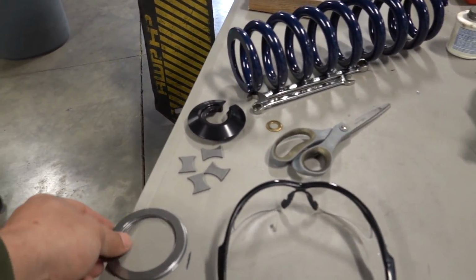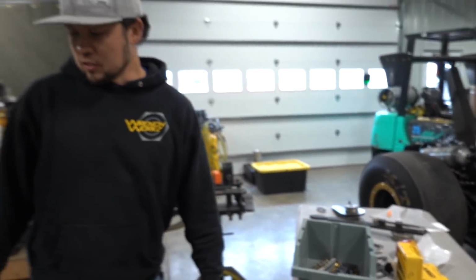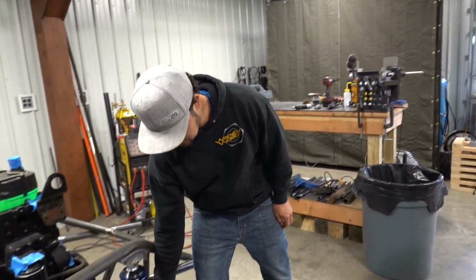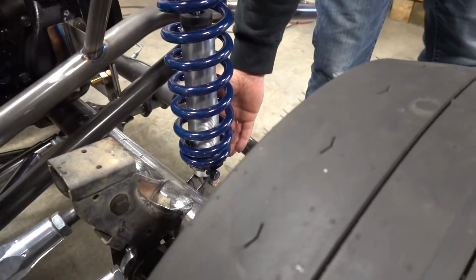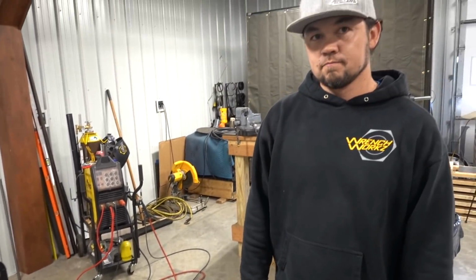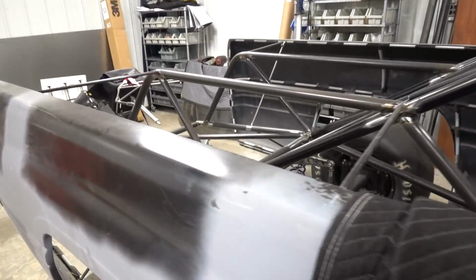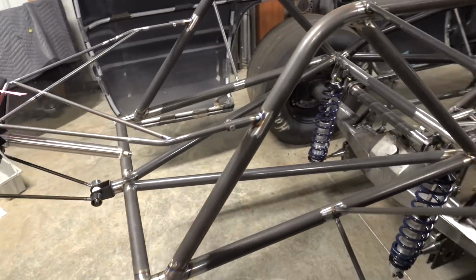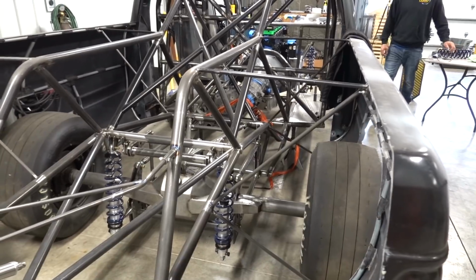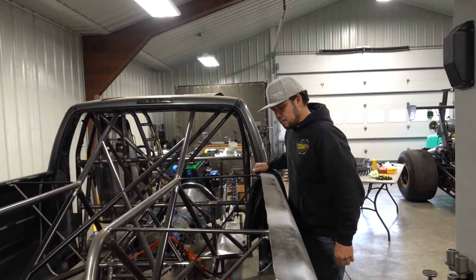So we've got these bearings here. And what do those allow it to do? They allow you to adjust the spanner down here a little easier. It should spin easy with tension on the springs. Gotcha. So we have to complete the front, and then the back ones we just have to move the suspension and bolt them up. Yeah, just the bottom mounting bolt should take care of it.